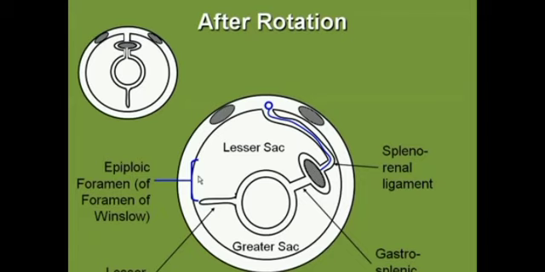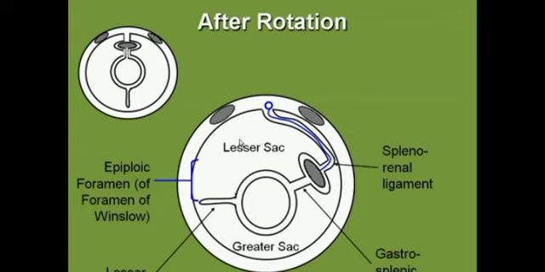So you should anticipate now that if you were to pass your finger in the adult abdomen, if you were to pass your finger through the epiploic foramen, you would first pass behind the lesser omentum, you would then pass behind the stomach, you'd then pass behind the gastrosplenic ligament, and then you'd hit the spleen, and that would be a dead end. That's as far as you can go, and that indeed is the case. Okay, and we'll take a look at that in the adult in a few minutes.